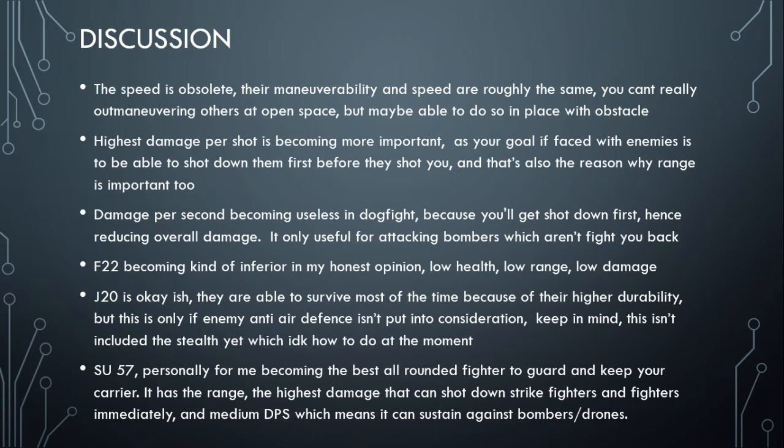The second is, the highest damage per shot is becoming more important, as your goal in space with the enemies is to be able to shoot them down first before they shoot you. And that also means that range is important too. The higher the range, the sooner you are able to shoot down enemies, then you get the upper hand.